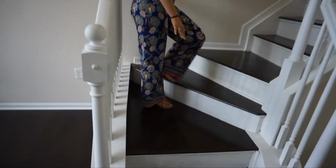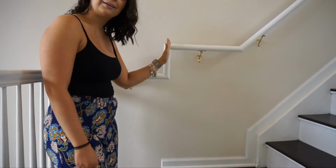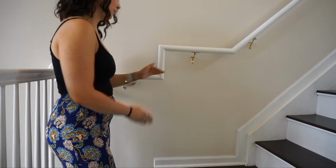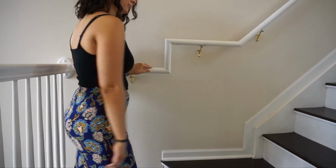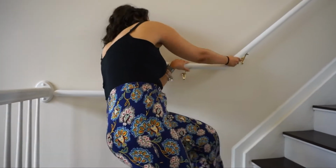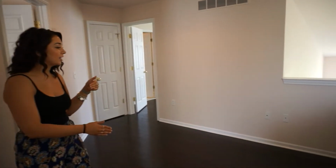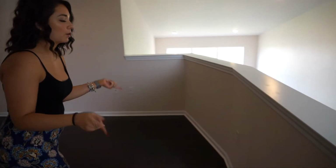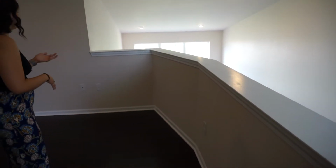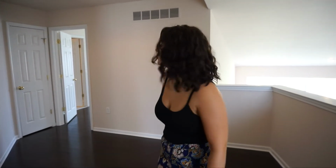Like the stairs, the hardwood. I don't know what this is about. This doesn't make any sense. Yeah, but it should have just been on nights that you're drunk, you're probably gonna want that extra security for every step. So now we are upstairs. We have this little lofty area up here. I do have an electric piano, probably put up here. And other than that, I'm not really sure if Joey wants a desk or what else was gonna go up here. We'll figure it out, I guess.